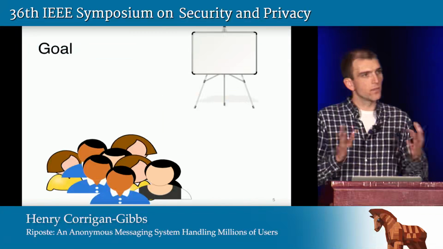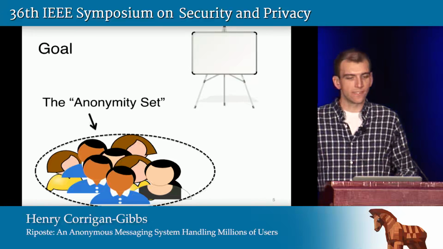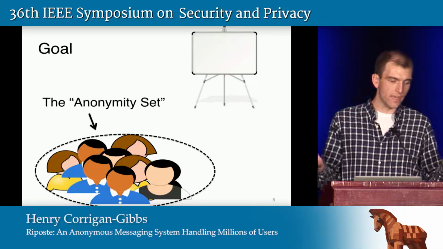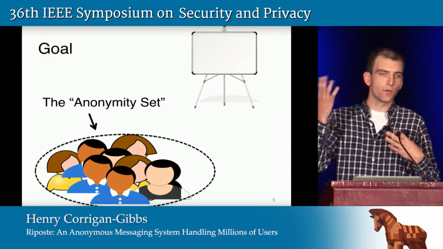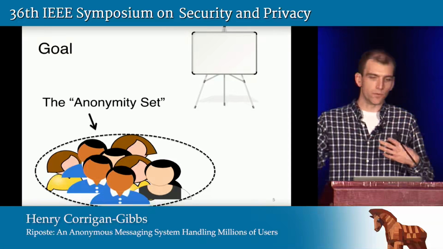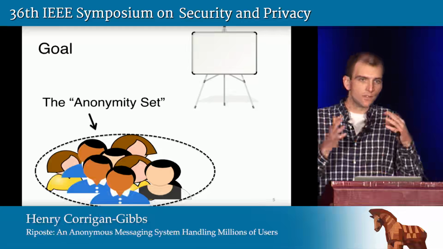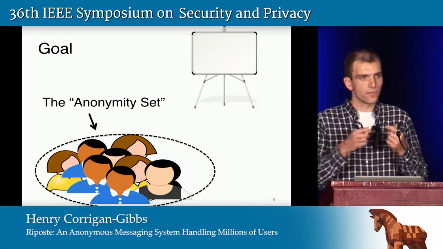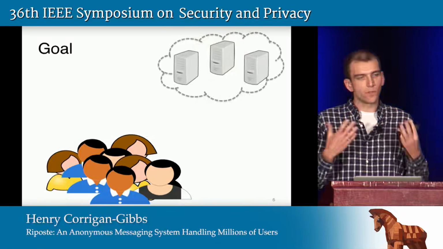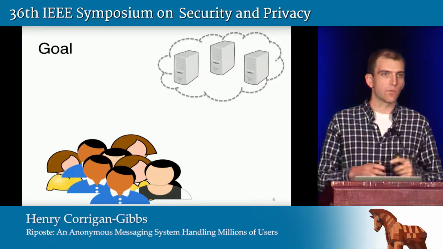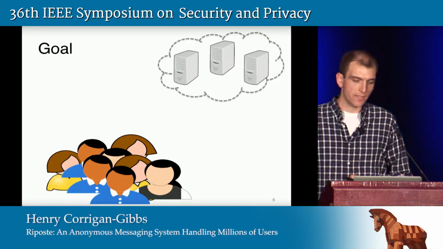So the goal of the system called Riposte that we've built is to allow a large group of users to get together, and I'll call this set of users the anonymity set. They run some protocol, and at the end of the protocol, everyone has posted a message to some public bulletin board. And the key security property is that no one knows who has said what. So there's sort of anonymity in terms of what you're posting to this bulletin board. So in practice, we'll implement the bulletin board with a set of servers, and we'll make some non-collusion assumptions about the servers. But I'll come back to that later.